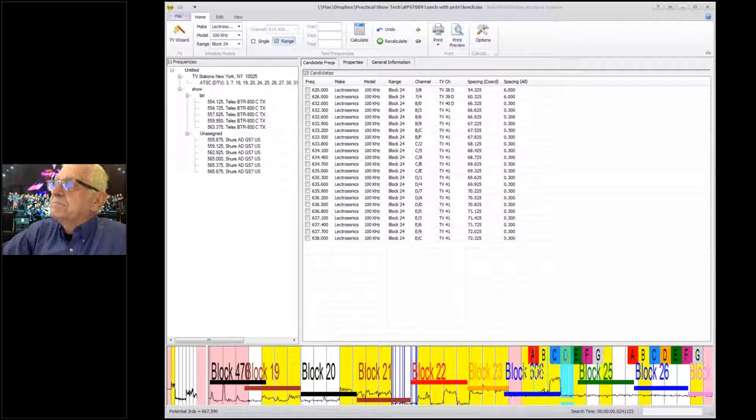When contributing scans to the database, I got a lot of scans from some people that in particular were done with Wireless Workbench, or were done with a scanner like the FieldFox. And I look at the scans, and you can barely see any TV stations on it. It's like all noise. And I know it's not all noise, but they didn't have enough reference level on their scan. So I'm going to recall a setup back up here.